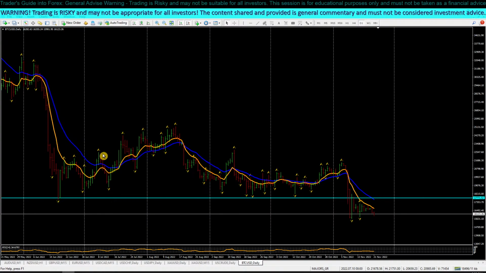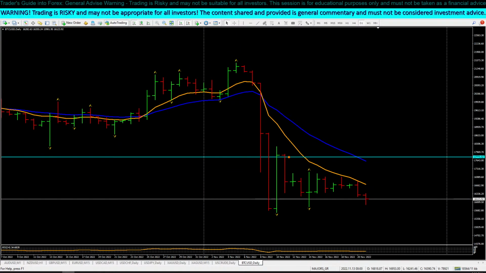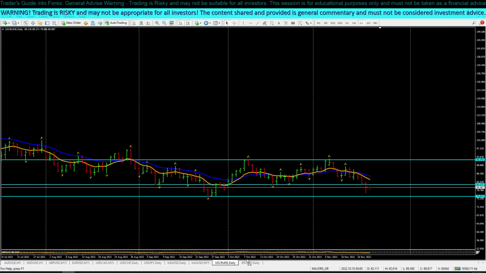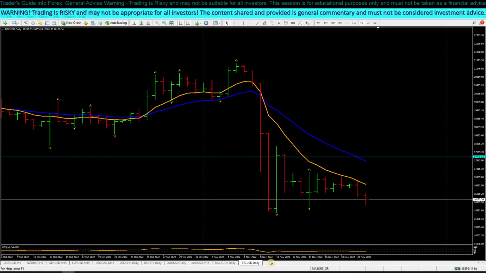Okay, so ibig sabihin a descending triangle can still push the price much lower, right? Kung ano yung sinasabi ko, ito po yung sinasabi ko. So this can be pushed much lower right there. But of course, like the opposite of it, the ascending triangle that we have seen on crude, hopefully pwedeng mag-reverse din yun. So technically it is still a pattern that can break either way, no?